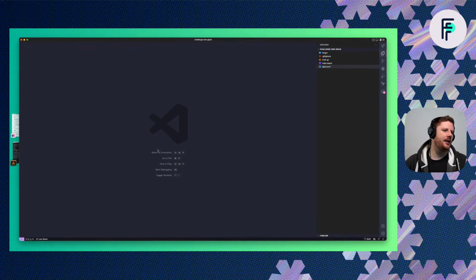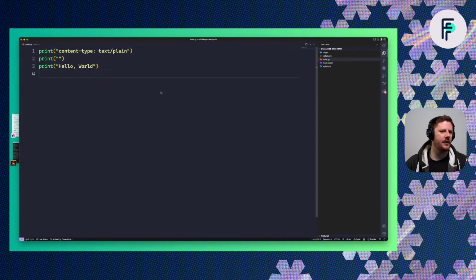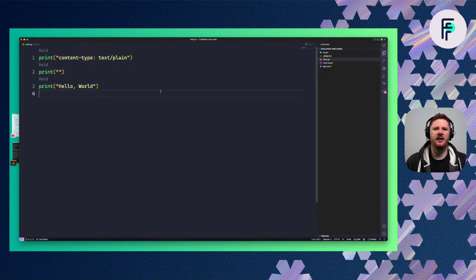So what does that look like? Well, let's pop it open. Grain has a standard library. It's not huge. And because it's WebAssembly native, it kind of just always assumes that we're going to print stuff out. So actually what we get here is our first header, a blank line, which denotes to the HTTP text protocol that we're now going to move on to the body of the response. And then we have our hello world here.